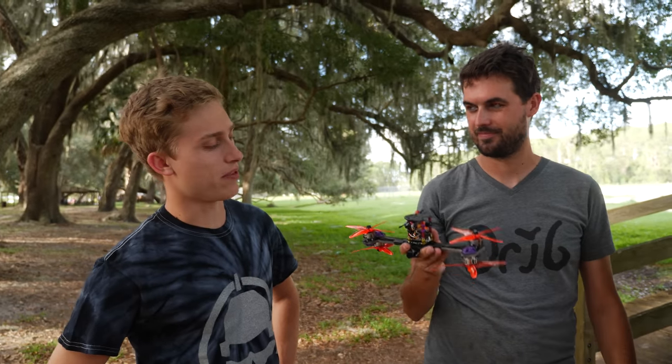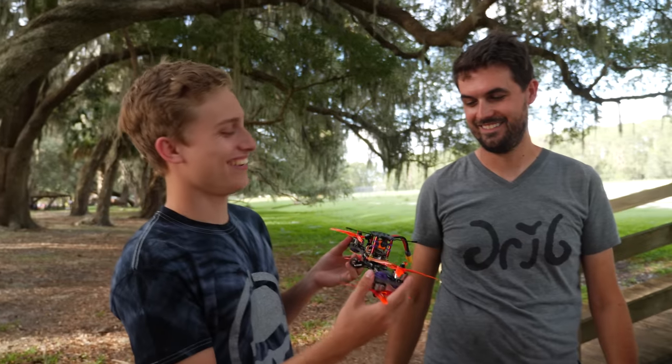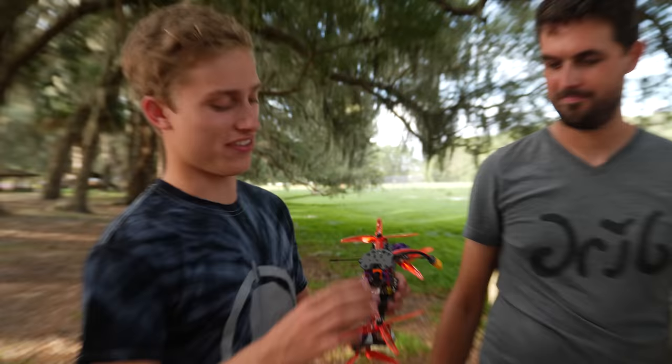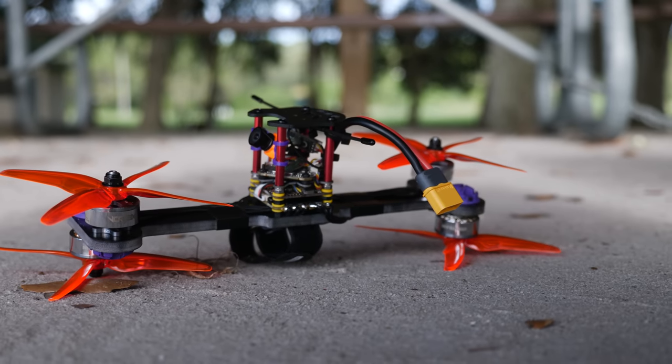I mean, it's a really clean build. I think it's funny, I have quad skids on this side. Those quad skids have a purpose, okay? What's the purpose? The screws were too long, and I needed an extra millimeter. Right, but it's actually a really clean build, so if it doesn't fly, I don't think it's going to be because of the build. This build looks really clean, actually.